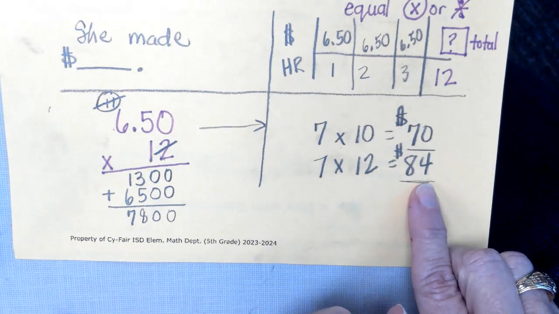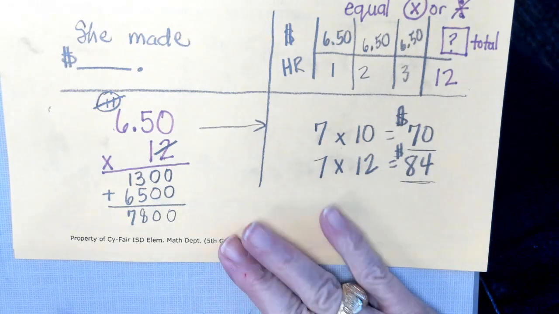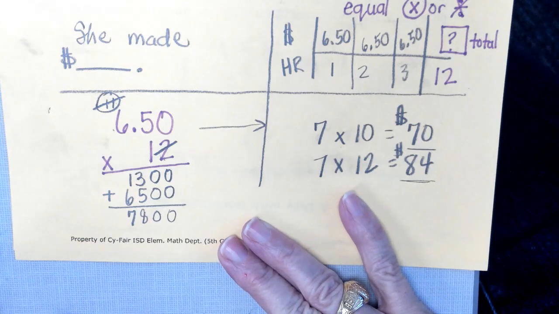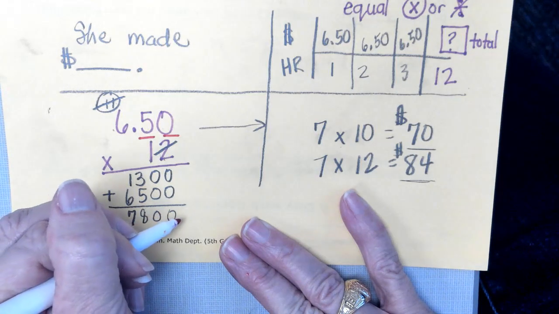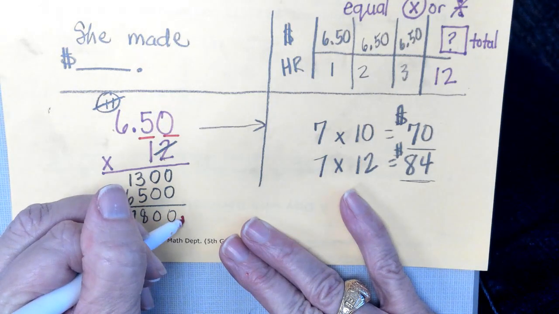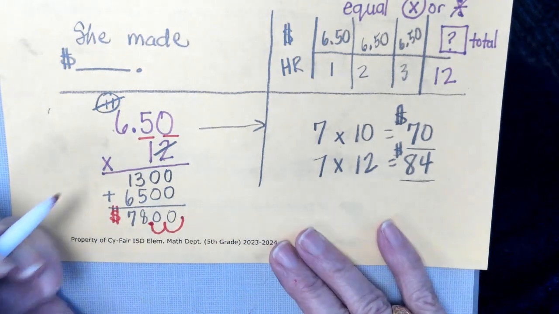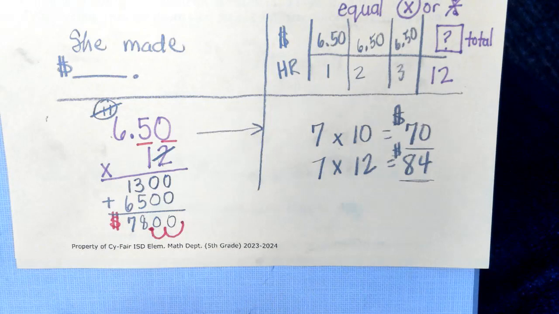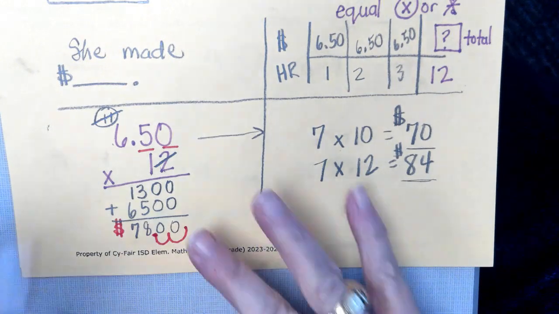So I have to think to myself, where is that decimal point going to go? Well, next week when we're talking about decimals, we're going to look at the relationship between the number of places behind the decimal and where that decimal place goes. But for today, I want you to acknowledge that there are 2 places behind the decimal. So we're going to go to the end of this number and bump it over 2 place values. 1, 2. And when we do, what ends up being our number? $78. And isn't 78 right between 70 and 80? That's right. That answer is how much she made for 12 hours of work.